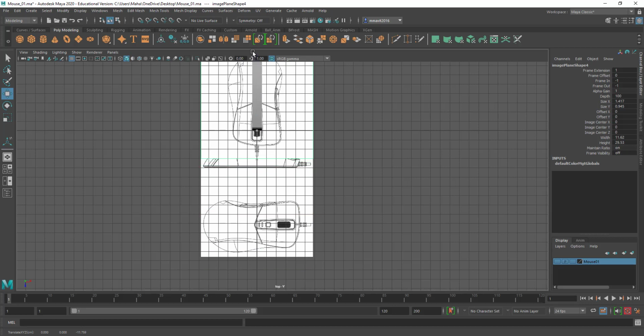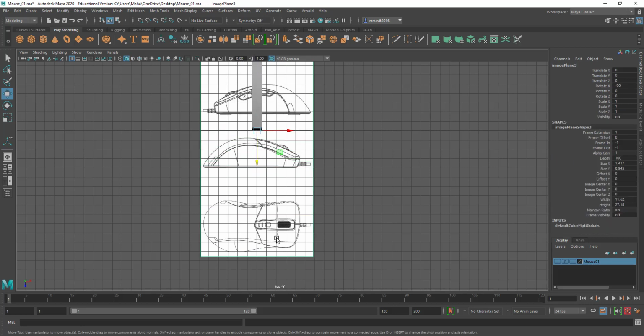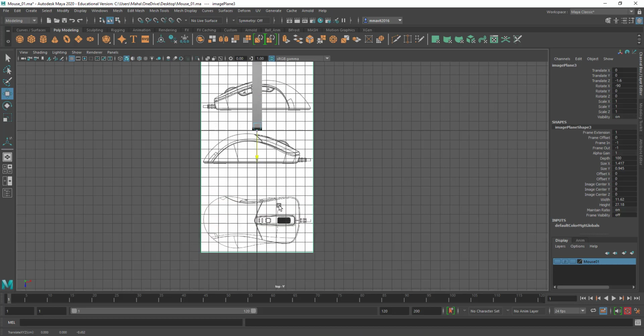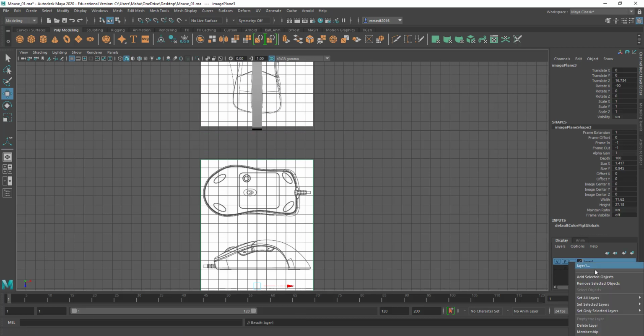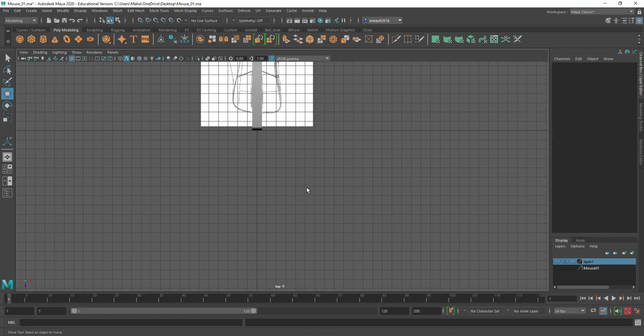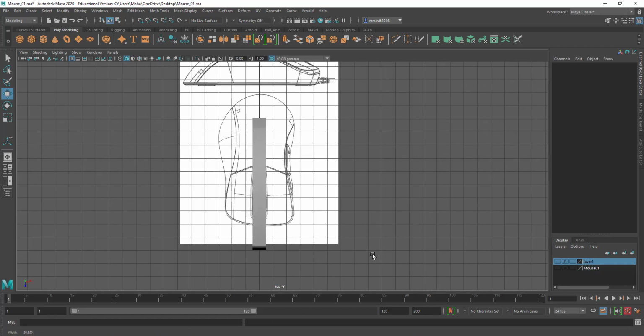Now what I'll do, I don't want this. New layer and click off visibility.